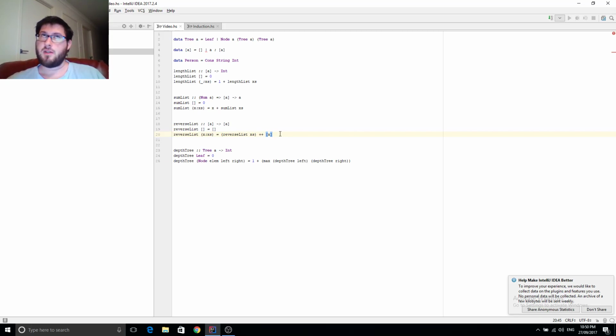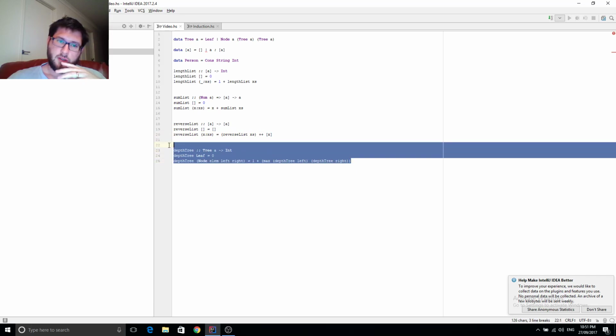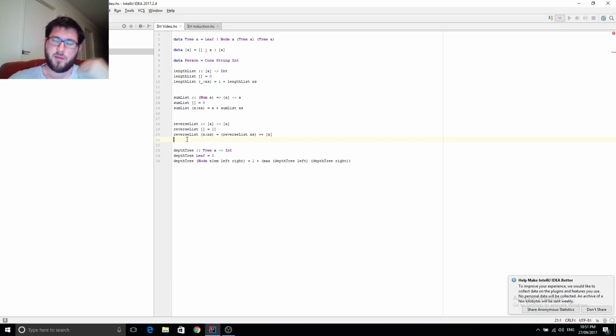Well, what does it need to do with the first element? You don't need to go through that whole thought process. You can just assume that it works for the tail, and then deal with what you need to do with the head.